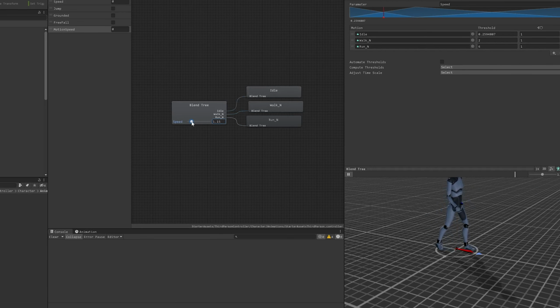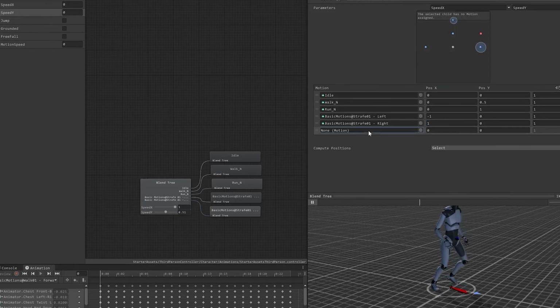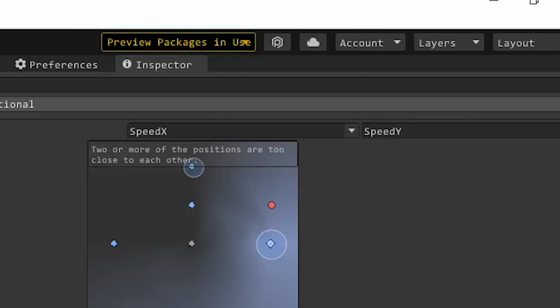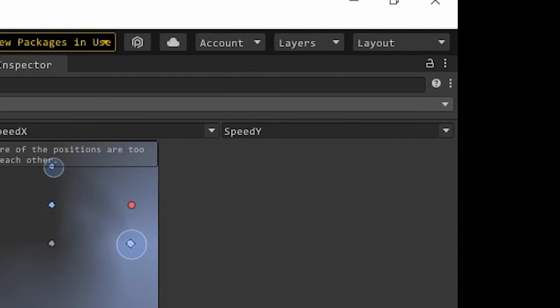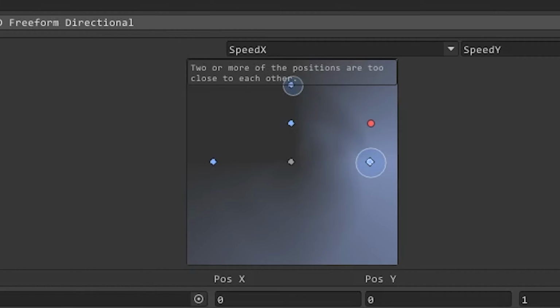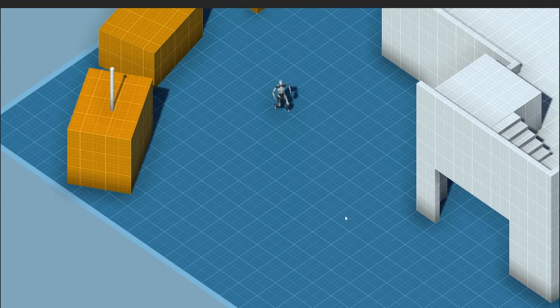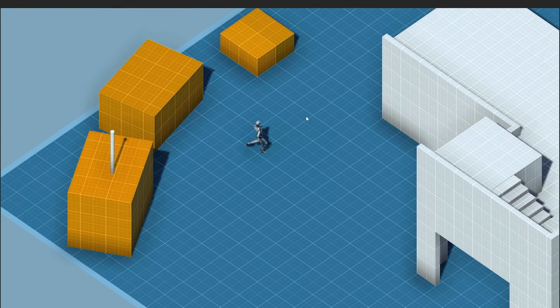At first I thought I would need to somehow have multiple animation blends, but then I discovered that Unity already has a solution for this: 2D blending, which allows me to blend animations based on 2 values: speed on the forward-backward axis and speed on the left-right axis. Essentially this means that I have a 2-dimensional space where the character's speed is represented as a point, and based on where this point is, Unity blends animations between every animation that I have added. Now I think it's looking very cool, so let's move the character back to the main level.